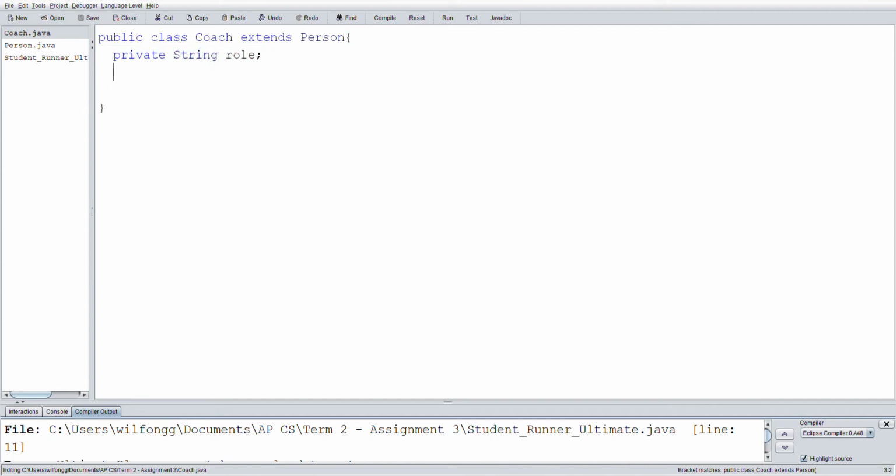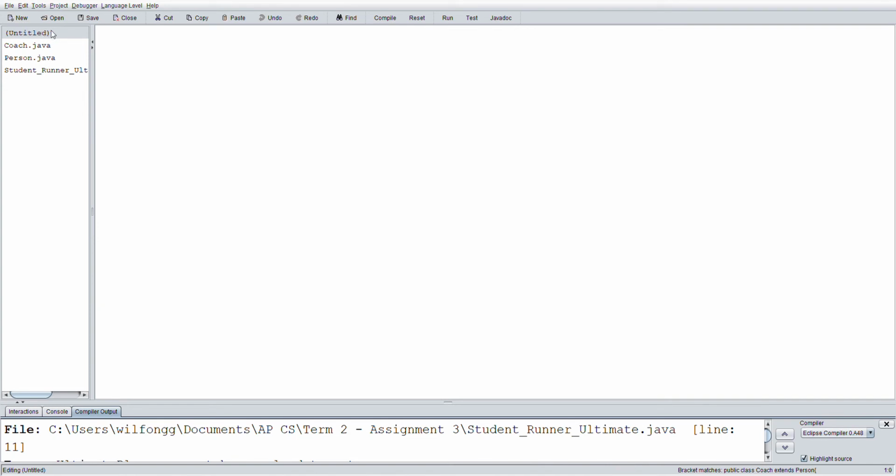So the next thing we're going to do is, if you go over to the assignment sheet, you can scroll down to milestone 2, and it says write the ultimate player class, extending the person class with all methods implemented. So let's go ahead and make an ultimate player class. In Dr. Java, we can say new.